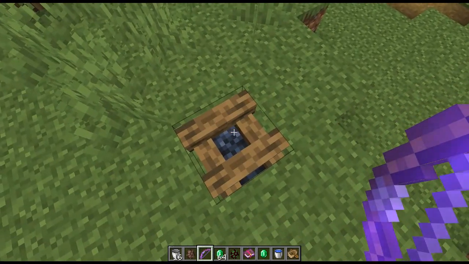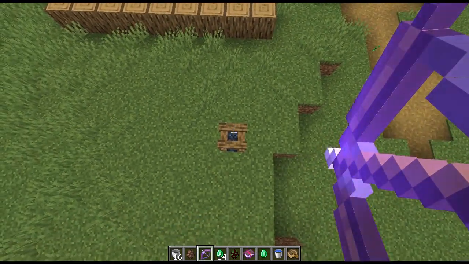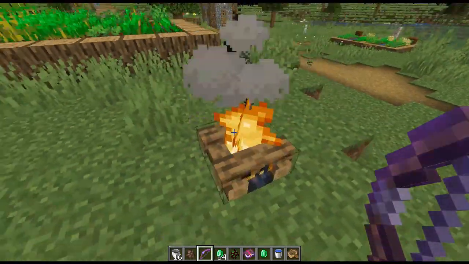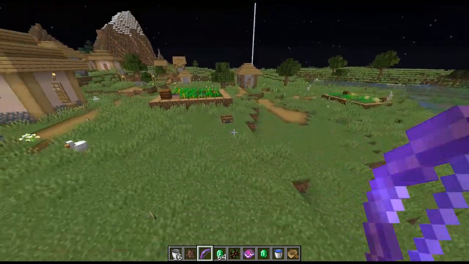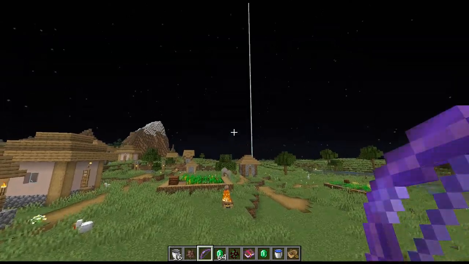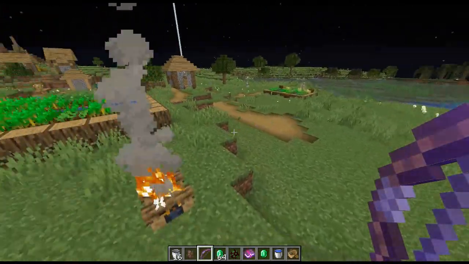Now one of the new features they added recently is that flame arrows are now able to light unlit campfires. So if I throw a flame arrow, you see the arrow, I pick it up again, but the campfire is now lit. I just got the flame enchantment on there. This is a pretty cool feature because you can start a bonfire from a distance, and then send out a smoke signal that way as well, like warning people of enemies coming or something like that.